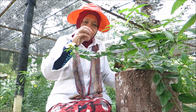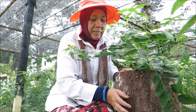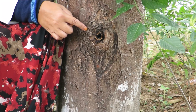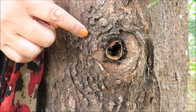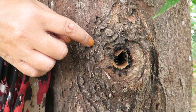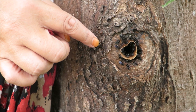The queen will lay her eggs in little cells, and the brood cells are covered by a wall — we call the whole thing a brood chamber. As you can see here, this is the entrance, the door to the whole colony inside — this is where the bees come in and out. Look at them; they are so busy. They look different from the normal bees. These are the stingless bees, and this is the species known as Heterotrigona itama. Itama means black, and as you can see, the bees are all black — that's the name itama.